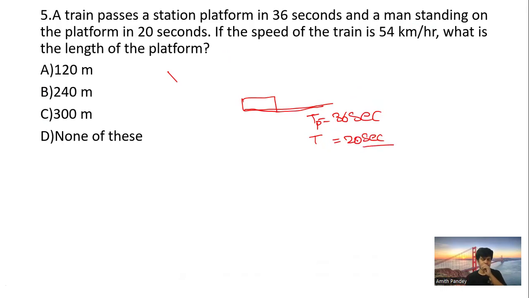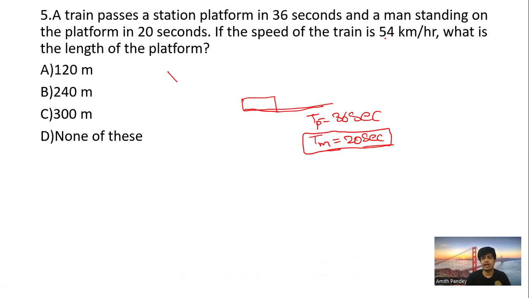Fine. Now, a very important thing. Whenever they say that a train is crossing a man or a pole, it means indirectly they want to say that the train crosses its own length. Getting the point? Why? Because in case of a person or pole, their length is negligible. It means zero. So indirectly they gave the time taken to cross its own length. Always remember.